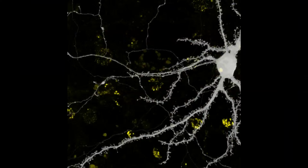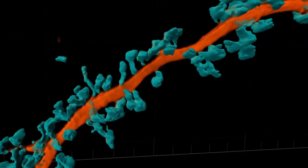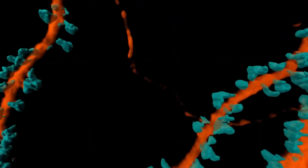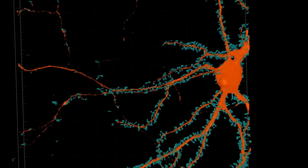What's up on the screen is one single neuron that was imaged on the CD7 using the water immersion objective, which is the 50x with the NA of 1.2. And this one neuron was segmented using our ZEN segmentation software. So what you saw playing was the segmentation with the software.